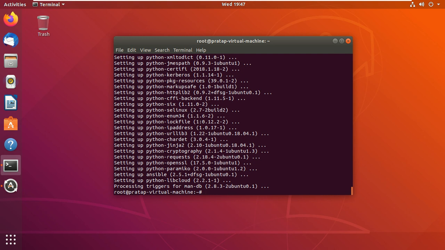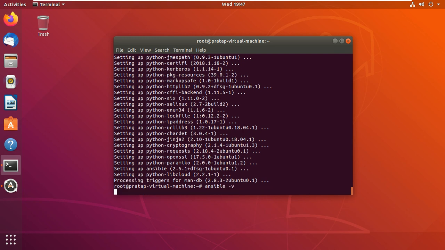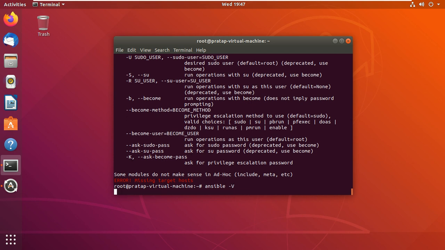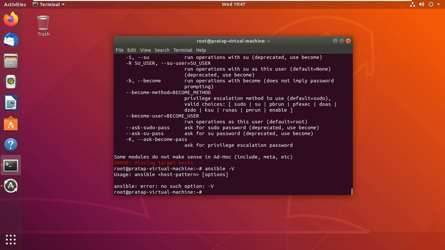Now how will you check it? You type here ansible, then hyphen version. You can see it here. Ansible has been installed.